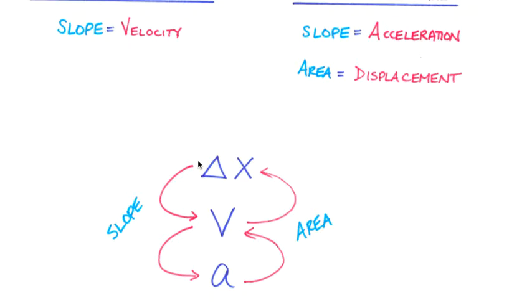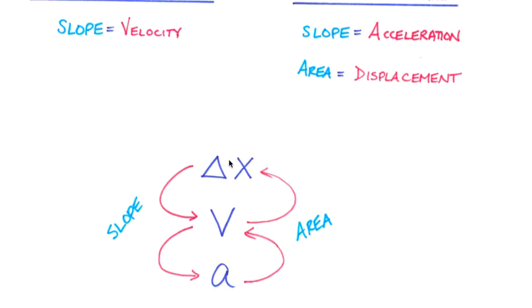Then going in a counterclockwise direction, I draw an arrow from the displacement to the velocity. I draw another arrow from the velocity to the acceleration. On the right side, I do the reverse. I go up from acceleration to velocity and up from velocity to displacement. If you can remember how to draw this little kind of pictogram and you realize that you write slope on the left and area on the right, it's fairly easy to understand.